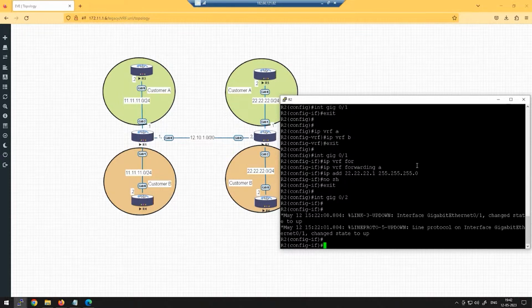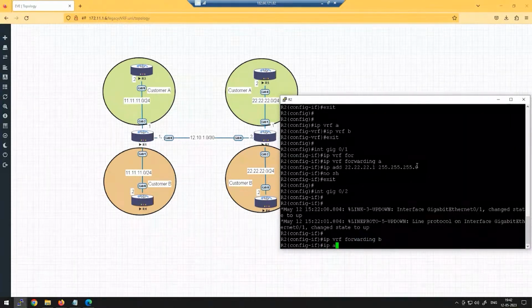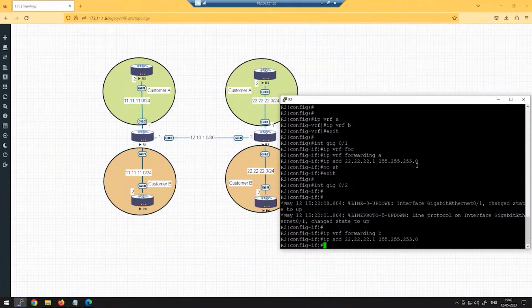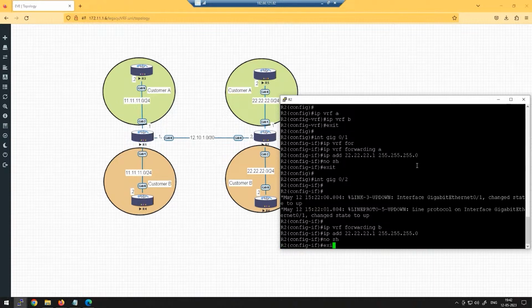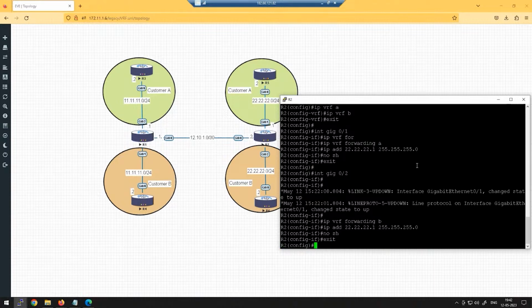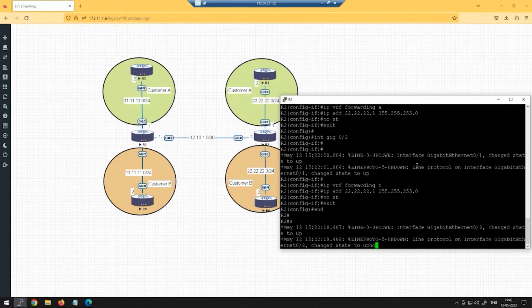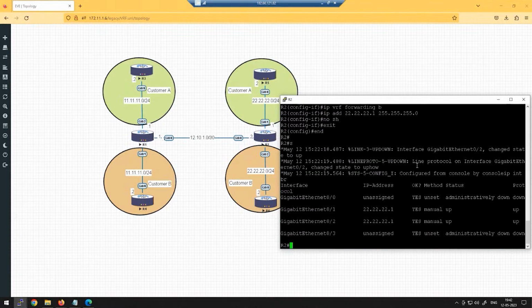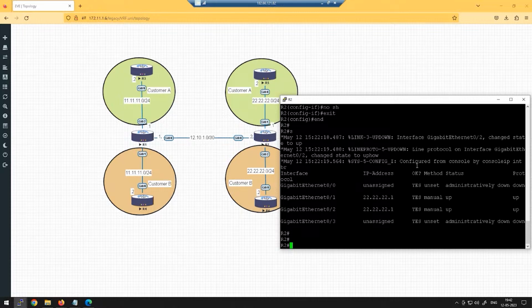This will be a part of VRF B, right? So ip vrf forwarding B, IP address, the same IP 22.22.22.1/24 subnet, no shutdown, exit. Again, I can verify things by running show ip interface brief. We can see the same IPs there.